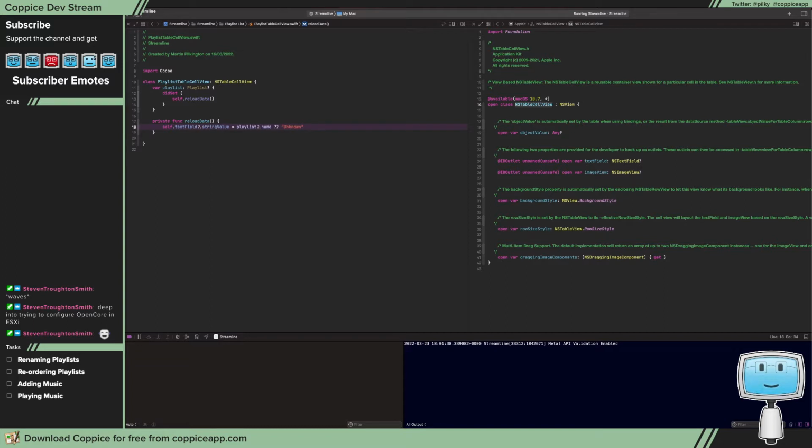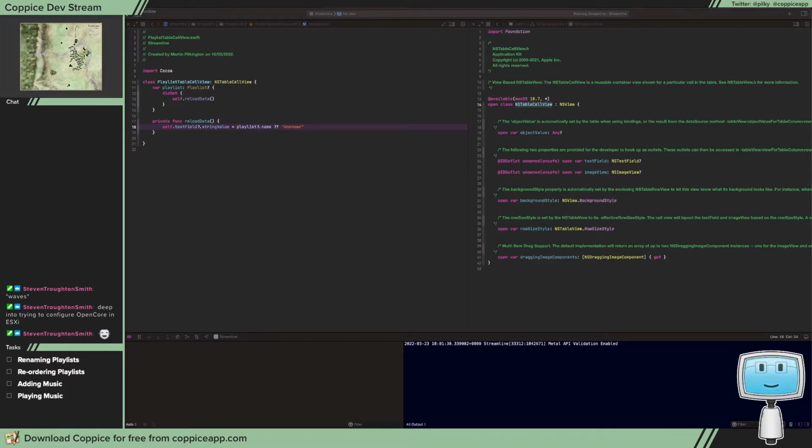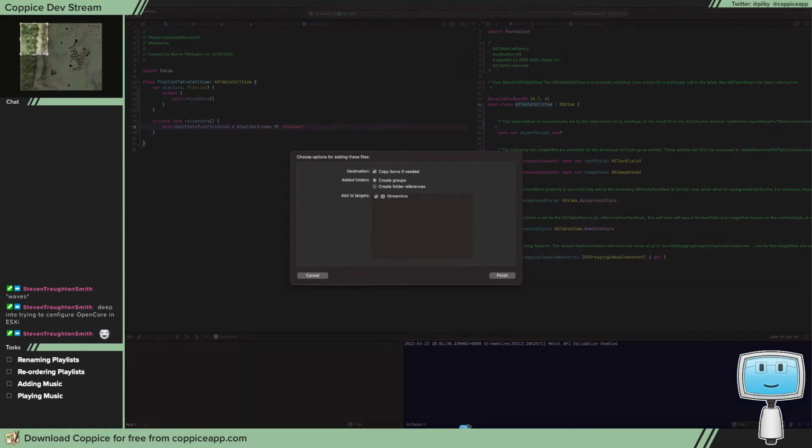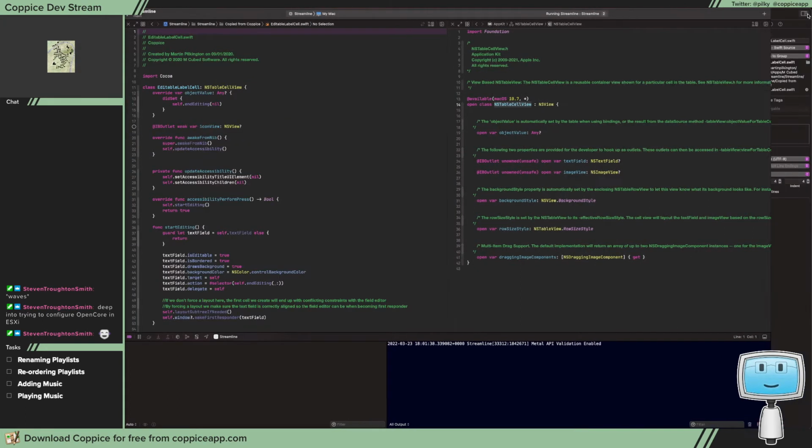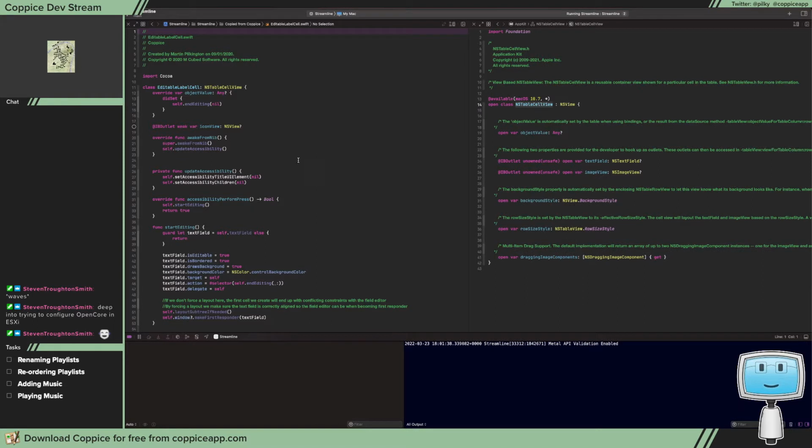That's just occurred to me that now we just have plain generic folder icons here. It would be very nice to be able to tag stuff like you can do in Finder with a color. Alright, so let's drag this over into copied from Coppice. Copy items if needed, and that should, yep, that is copied into Streamline.